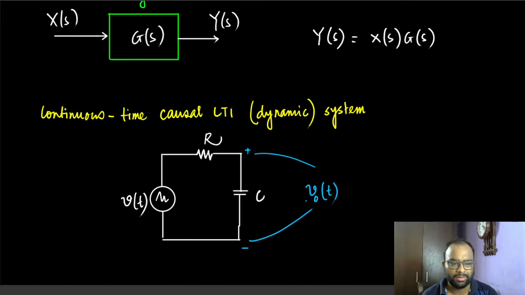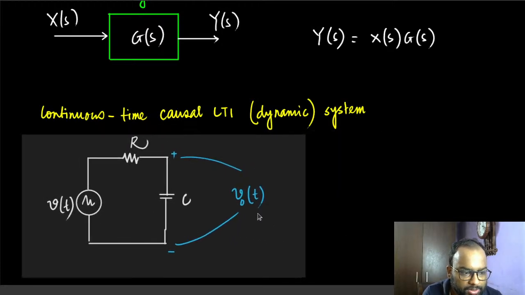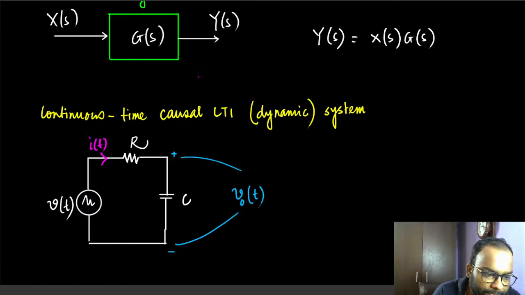So that's a very simple thing. I don't think anybody would get confused with this, since we are all electrical engineers here, right? So it's not a very difficult thing to understand. All right. Let's say the current through this circuit, let's call it IT. So these are all functions of time. R and C are two parameters, and they are constants, and everything else are functions with respect to time, right? Both the input and the output, right?